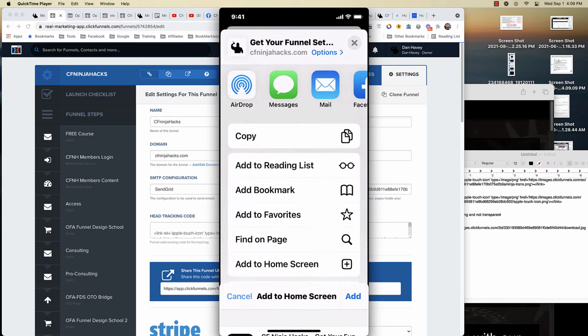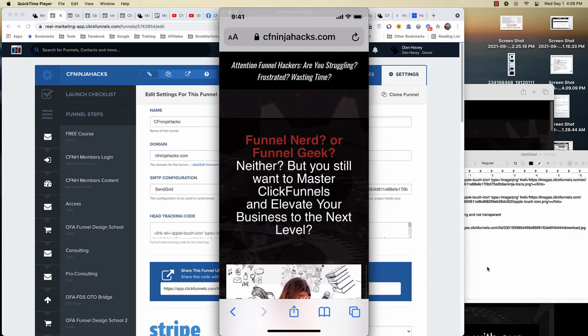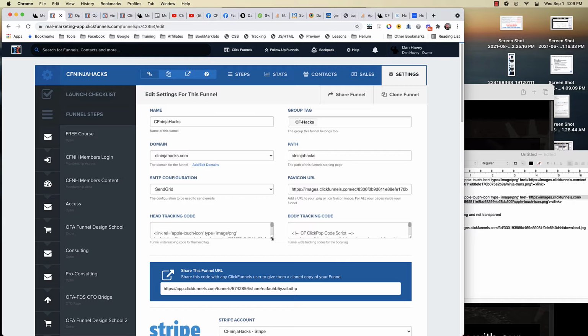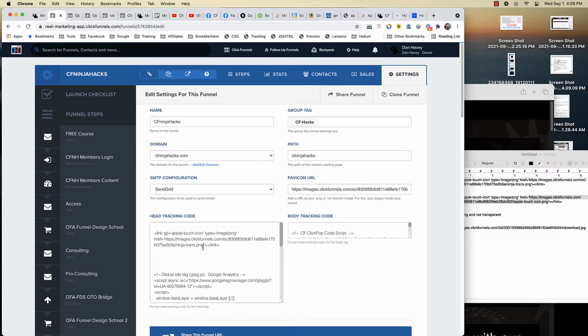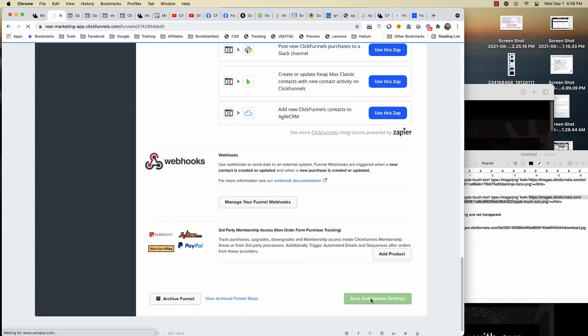So let's cancel this out of here, and then we're going to grab that URL again for that image. Let's grab this here. Oops, that's not it. Let's try this again. Okay, we'll copy that. Come back in here. Paste that in. Now here you're going to see that the name of it is apple-touch-icon.png, and that's what the instructions basically say to put in there, but I found it doesn't need to be that. So let's just save this first and see what we get now.